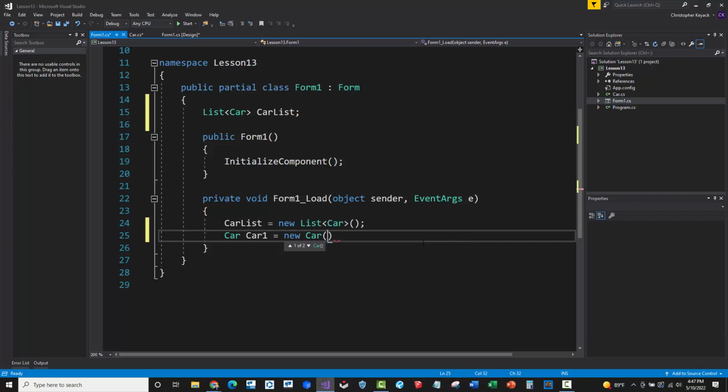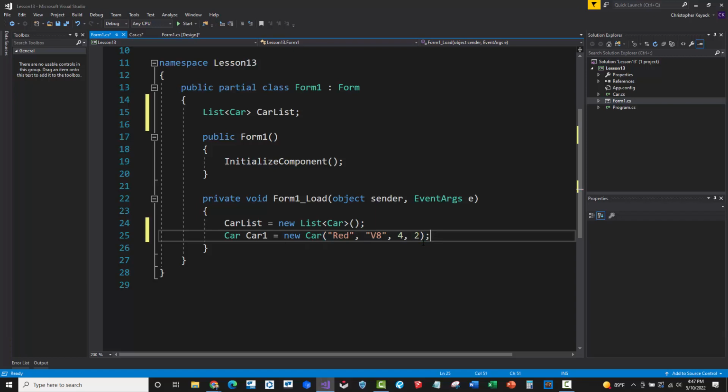There's the empty or blank constructor, which will just set default properties, or as I'm constructing this new instance of car number 1, I can specify the color right now. So I'm just going to say that this is red. Then I'm going to say the engine type is going to be V8. Then I will say the number of wheels is 4, and the number of doors is 2. So maybe we have a sports car here.